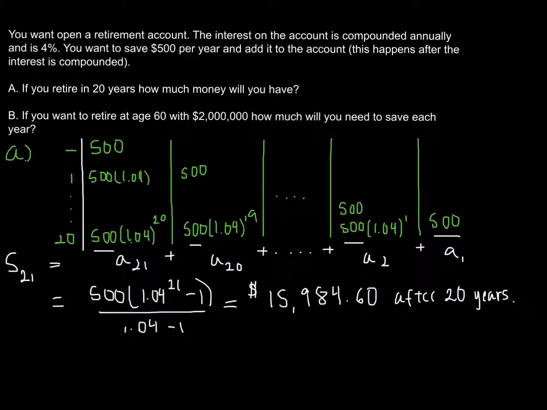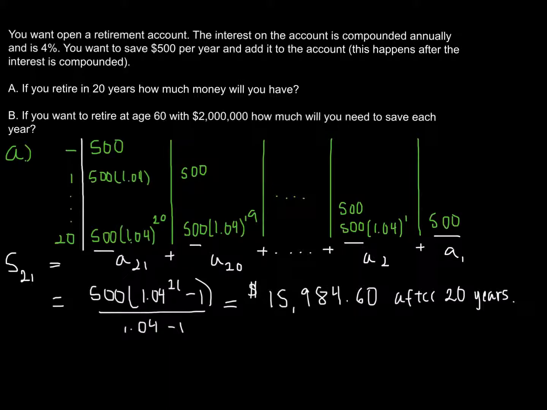But don't forget that at the end of year one, you're going to input another $500, and that's going to sit in the bank for 19 years. So by the time you're all done, that'll be 500 times 1.04 to the 19. And you're going to continue inputting this $500 into your bank every year until the very last year when you're going to put in $500, but that's at the end of the 20 years, so it's never going to get any interest. And that's going to account for all of the money that you have in your savings account.